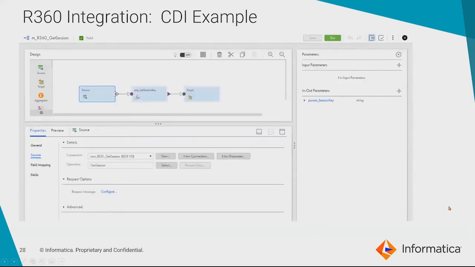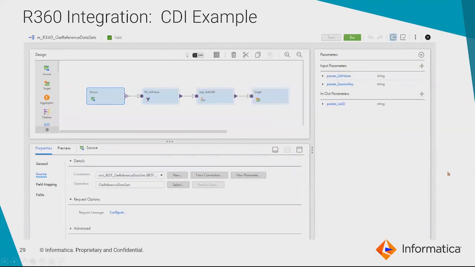If we look at this first mapping, all we're doing here is connecting to the source and running the get session API. The result of that is we get a session key back, and we're putting that into an in-out parameter.